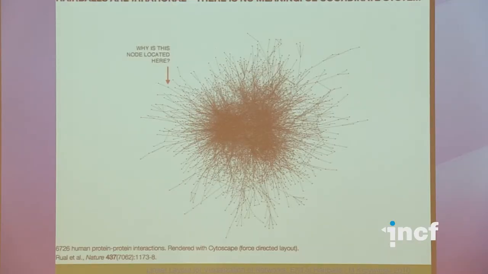However, increasingly data sets that we're working with in biology look more like this: hairballs. This is an example of a protein-to-protein interaction network. They don't have the same property of a point being at the position based on its contents, because the way we visualize them is through different kinds of layout algorithms, like force-weighted algorithms, which put things based on the position of the network. That means depending on what algorithm you use, even the same network laid out with four different algorithms might look very different, leaving you unable to compare them across networks that actually have different content.